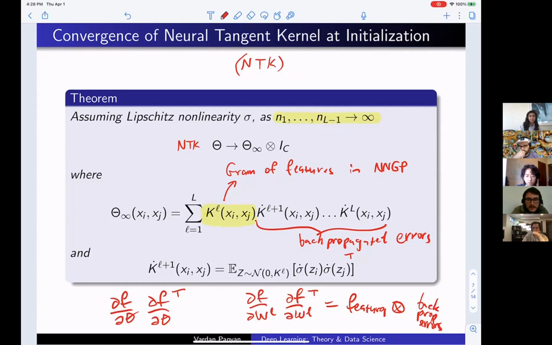Should it converge to the spectrum of this Kronecker product? Yeah, it should converge, exactly. Now, in the homework, we're not going to check if it converges to theta infinity. We just check the behavior as we increase the width. And what you ideally should see is that the spectrum converges to some limit.